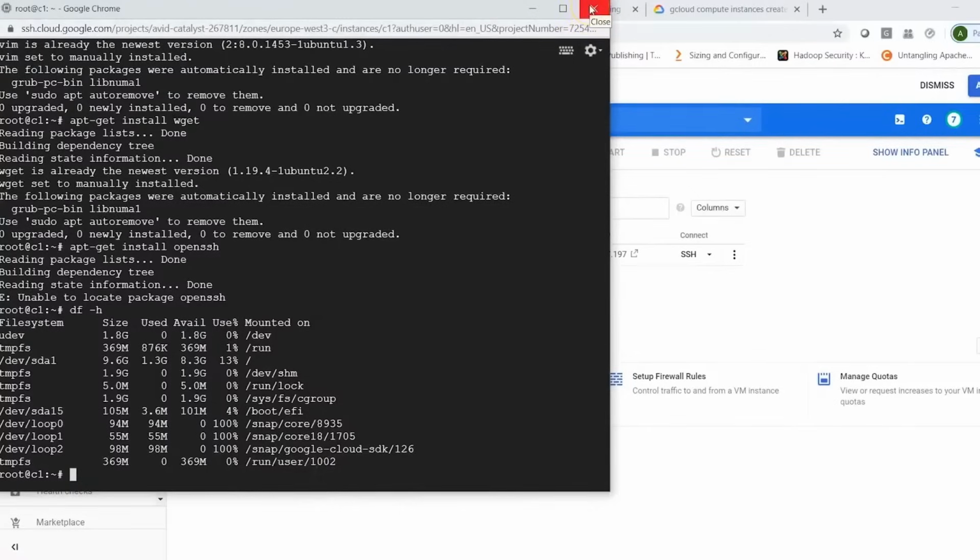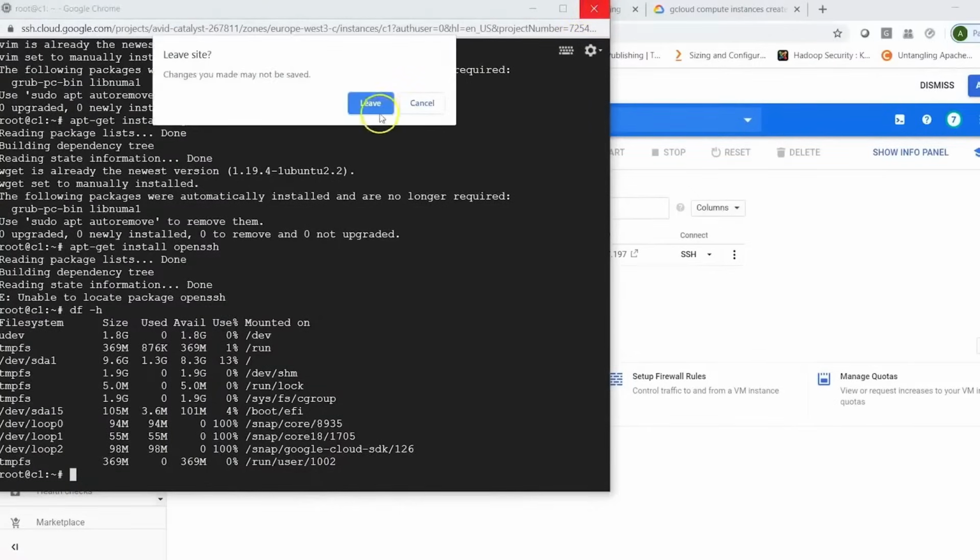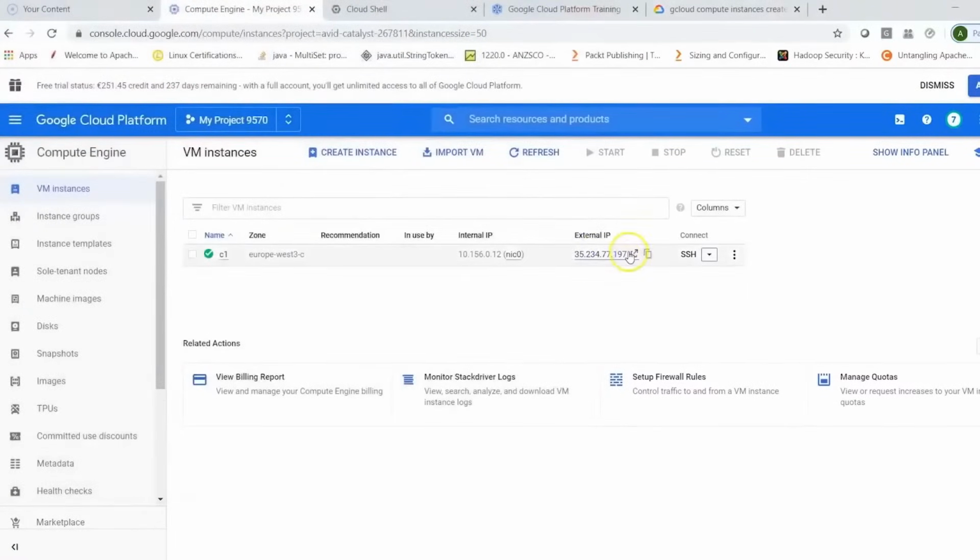instance using SSH. Now what we can also do is I can just leave this, and I will now try to connect using an external SSH client, right? And here you can copy the public IP. So when you want to connect to an instance, you will have to get the public IP. Also remember that if you select and stop this machine, which will stop your billing counter, and if you start it again, the internal IP will remain same, but the external IP is the one which will change.